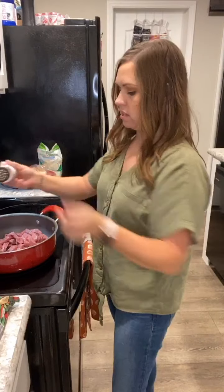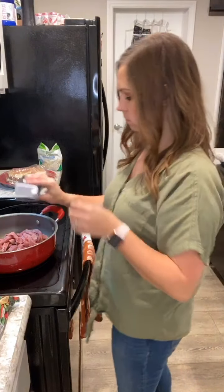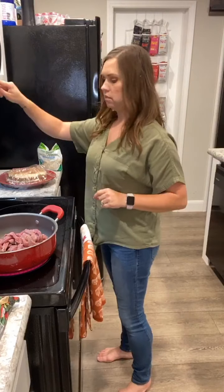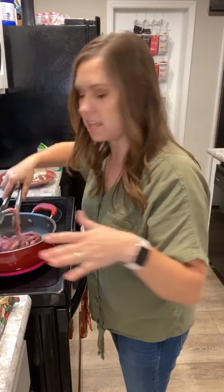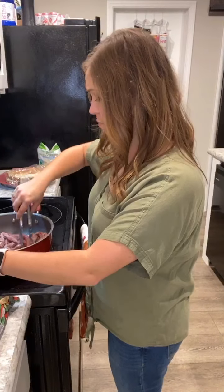The steak is cooking. I'm going to season it with some pink salt and some pepper — super simple. You can cook the steak to the doneness you prefer, but what's going to happen is I'll cook it through, take it out, and put it back in the pan later, so it'll really be done by the time you add it back in and it sits.